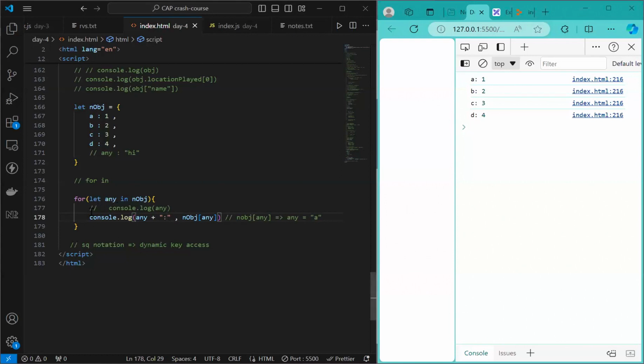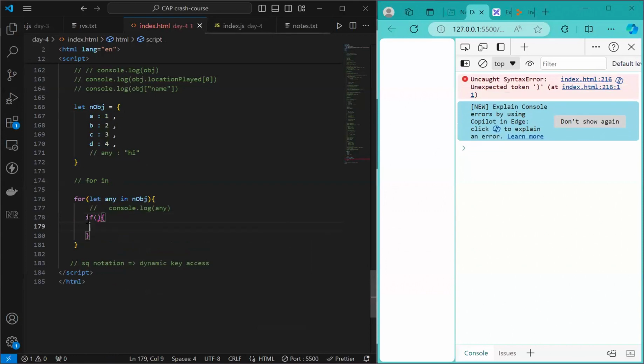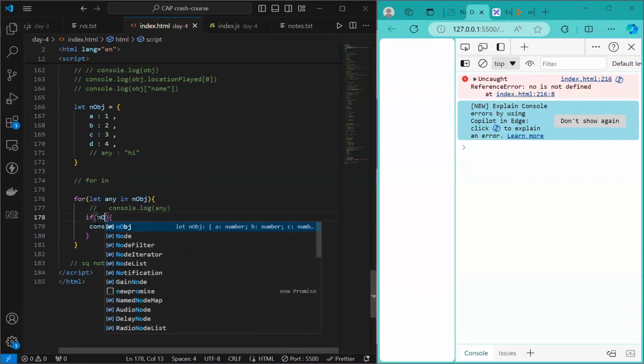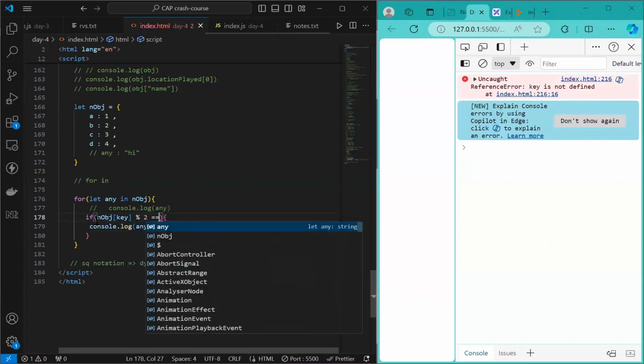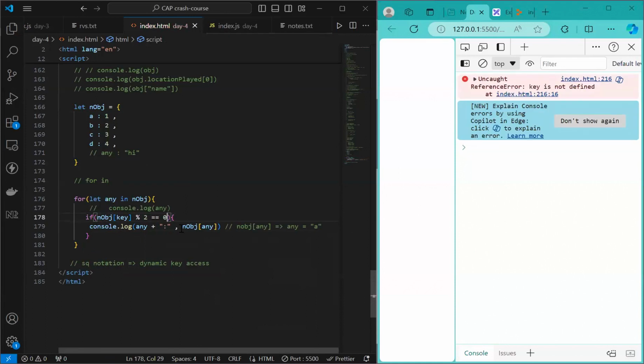Right? Let's say I just want to print those key-value pairs which have even values, how will we do it? Which just has even values. So just take this entire thing and put it in an if-else block. So if our object's value is divisible by 2, if this thing is true, then only run this code, right?